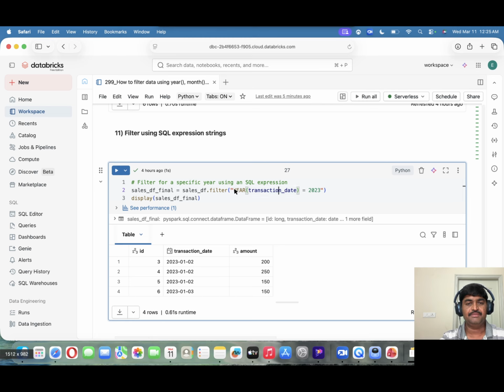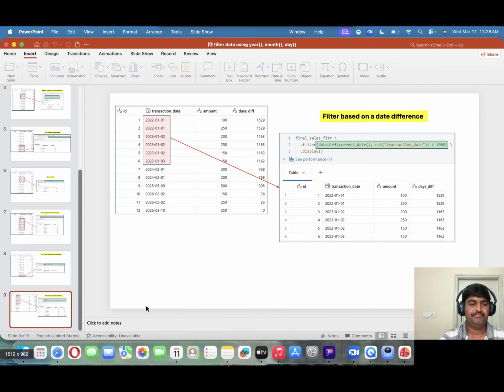Inside the filter condition, if you want to write SQL statements, you start and end with double quotes, and you write your SQL syntax here: year of transaction underscore date is equal to 2023. So if any record is equal to 2023, only those records it will display here.